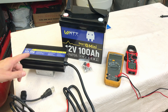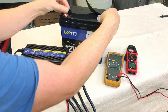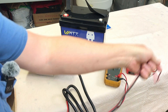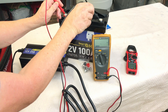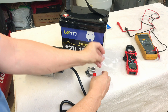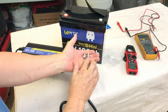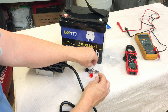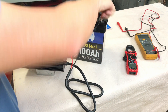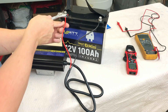We'll get it all hooked up and use this charger to charge the battery. But before that, I want to do a voltage check and see what voltage they sent it to me at — 13.2 volts. There are two sets of bolts: shorter ones and longer ones, so you've got two sets of each. You can tighten these with a wrench or a large Phillips head screwdriver. They don't need to be that tight.